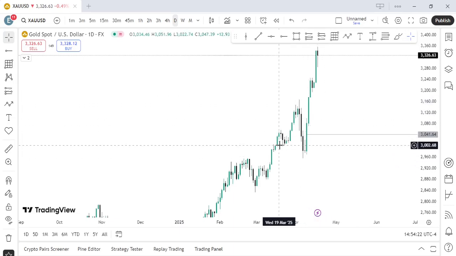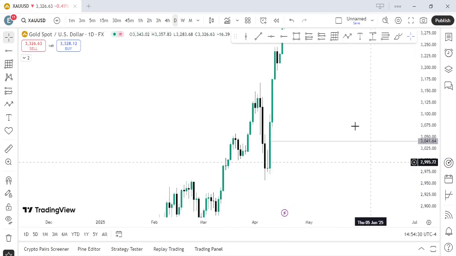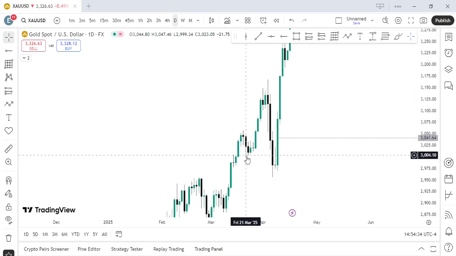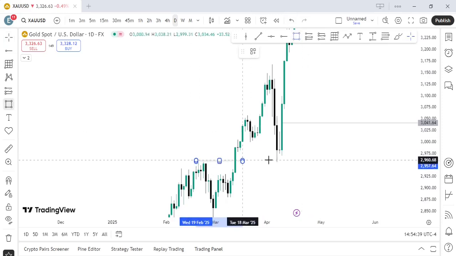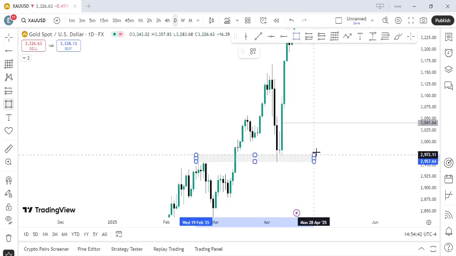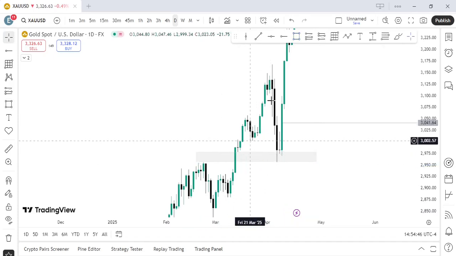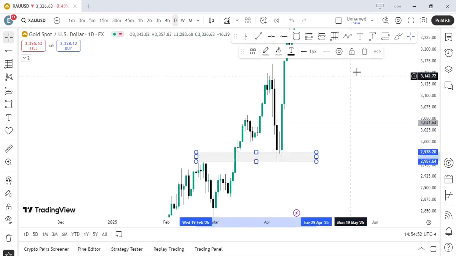So I knew this low right here was a liquidity, and I knew price was going to go all the way down. All I had to do was patiently wait for price to go all the way down and tap out this low right here. As you can also see, we have a fair value gap right here. All this right here is imbalance. So I knew if price was going to keep going bullish after tapping out this low, it has to come down into this imbalance and fill this void.